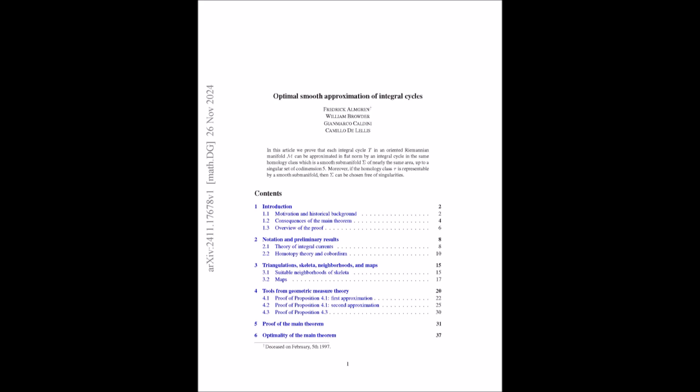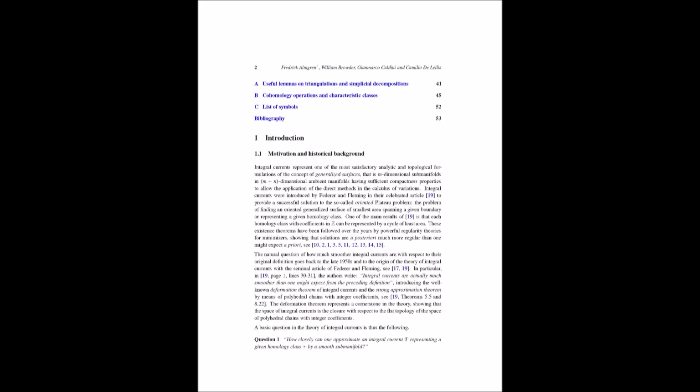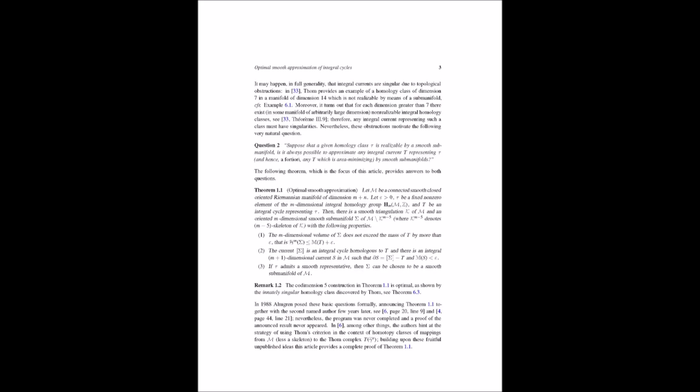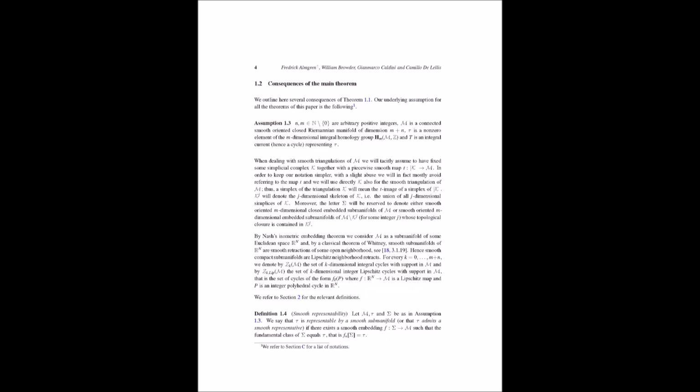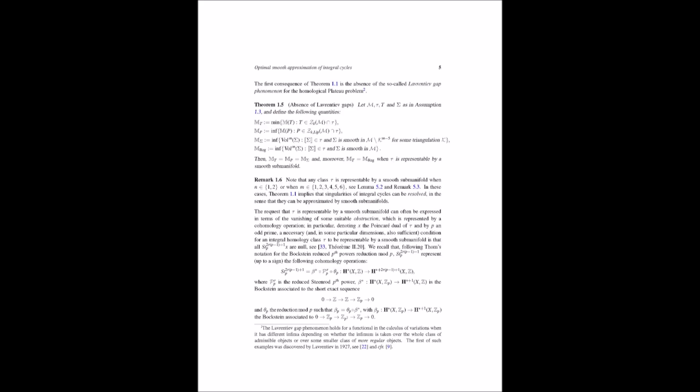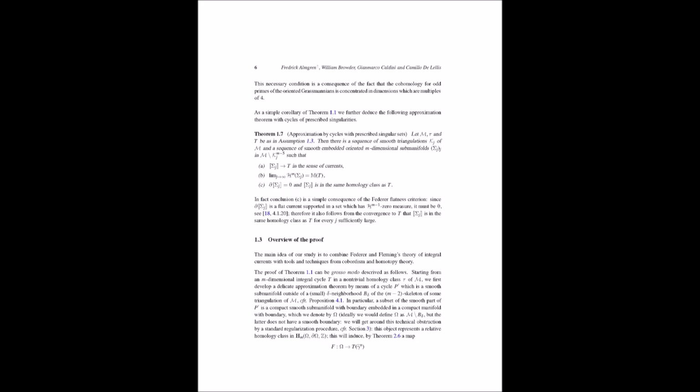Yeah, like if you're designing a bridge or a building. Exactly. You don't have to worry about losing efficiency by sticking to smooth surfaces. So it's a very elegant result, showing this harmony between the smooth and the more general world of integral currents. But I know the paper also explores those cases where smooth approximations aren't possible, right? Right. Tom's example demonstrates the existence of these innately singular homology classes. Homology classes that can't be represented by any smooth submanifold. So there are some geometric barriers that we just can't smooth over.